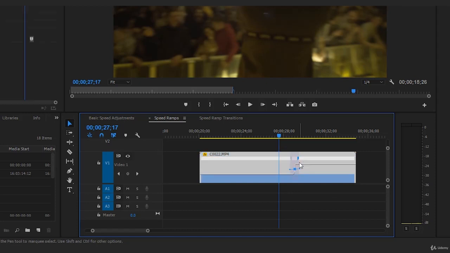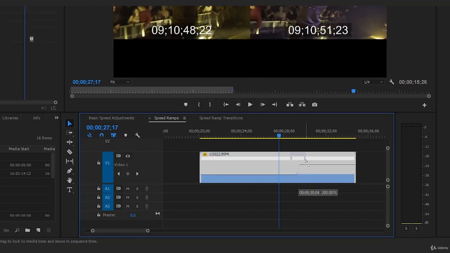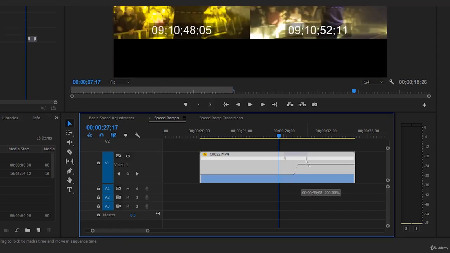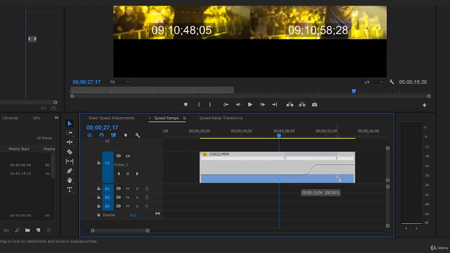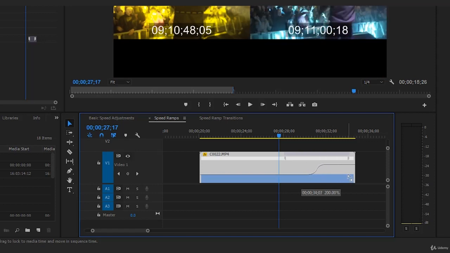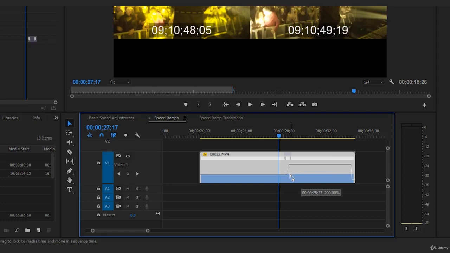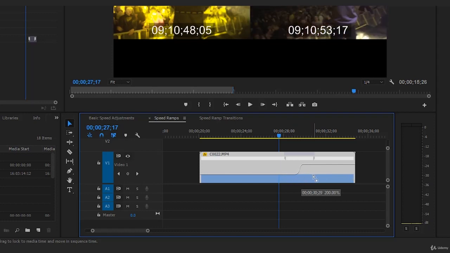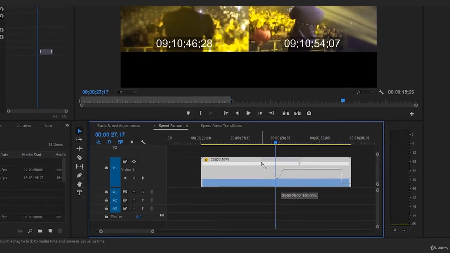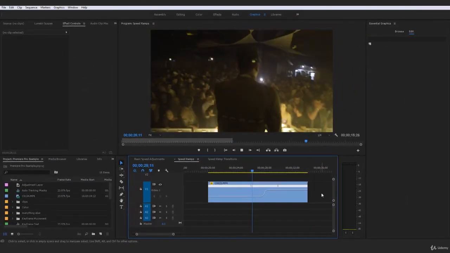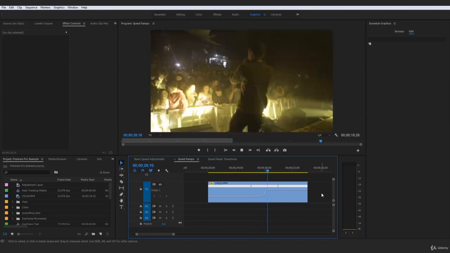And you can always click these little dials up here at the top again and drag, for example, that one to the right or this one to the left to actually adjust the position of it, or how gradual of an increase it is. For example, if we drag it all the way out, it's making it a bigger, more gradual increase. If we drag it all the way in, it's more of like a right angle, like a 90-degree angle. Either way, let's just go ahead and drag this back over here, and let's give this a play to see how well it's actually easing into this particular change.